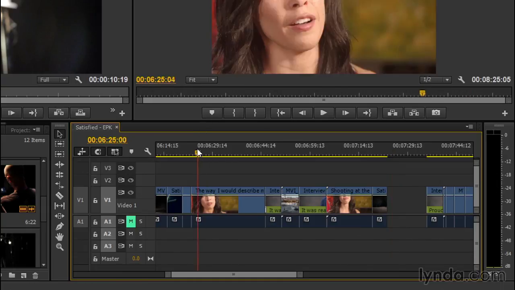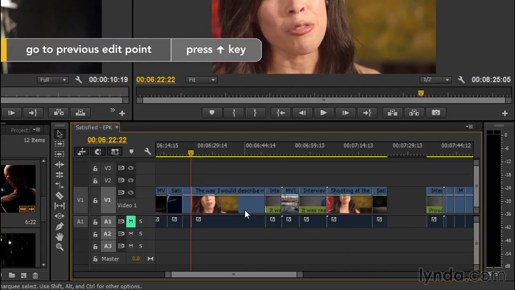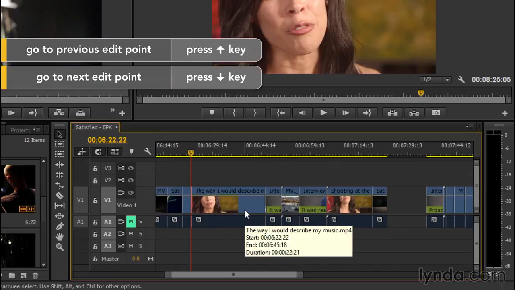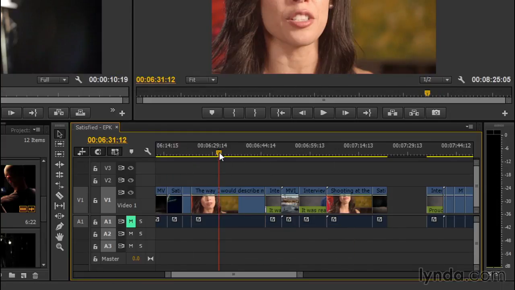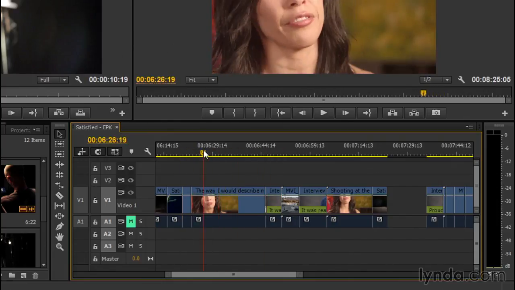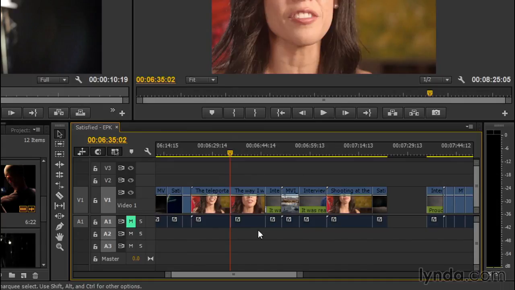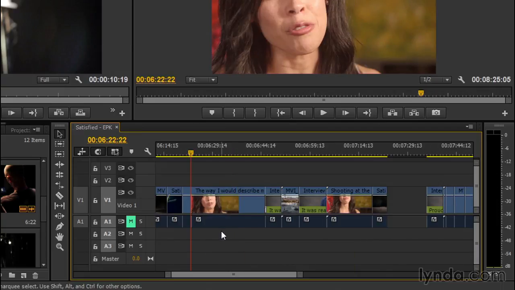And now I'm going to scrub over. Now I want my playhead to snap into the gap, and I can do this by pressing the up arrow with my keyboard. Up and down will jump between cuts. You can also force snapping to apply to the playhead in Premiere Pro by holding down the Shift key. It's one of those little modifier key shortcuts a lot of people never learn. So there we go. I'm using the Shift key to snap in. Now, if I press Control or Command V, you'll see I've now overwritten that piece of content over the shot that was already there. Now I'm going to undo, Control Z, Command Z.